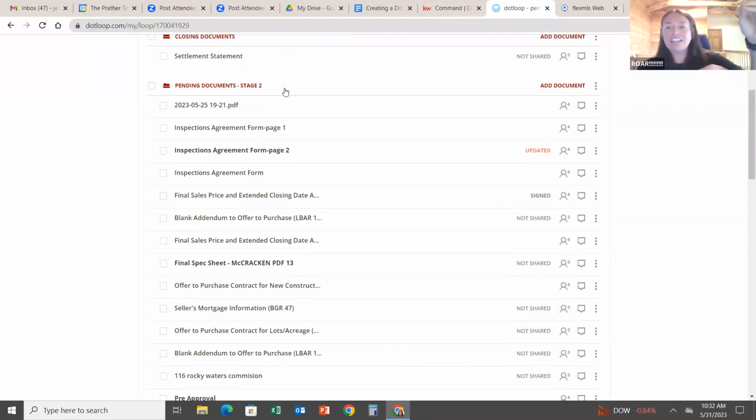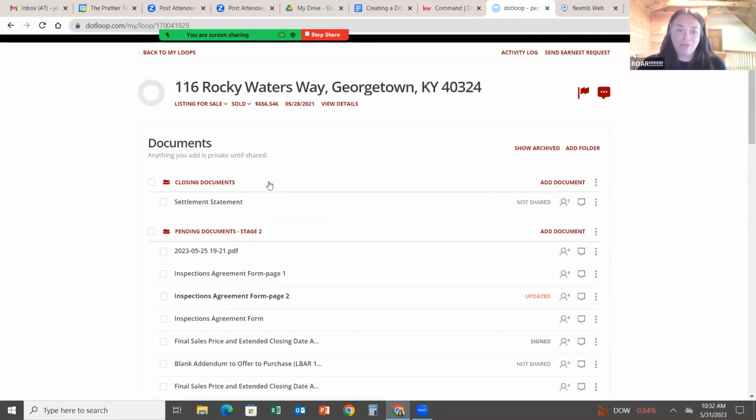And then there was a 3rd stage of pending documents that included your inspection agreement form and something else, I can't remember. Maybe your termite, if you had a termite inspection. So I had actually gone in and labeled documents as stage 2, stage 3, so we knew which stage we were at. And then they tried that for like 2 weeks, and then they were like, oh, this is a mess, just go back.